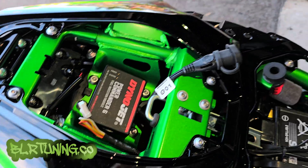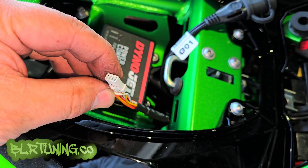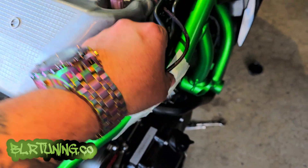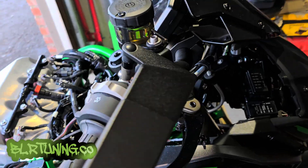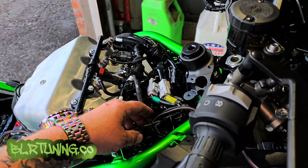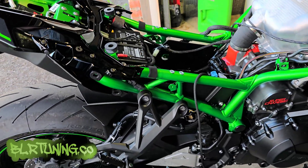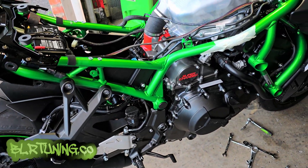We'll run it back to where our wideband is going to be living. While we have the bike all apart, we're also running the AFR gauge wire — this white plug here — up and zip tied along with the PC6 wires. We need to get it up here because we are going to be running our AFR gauge which is going to live somewhere right up in here. We need to run all that while we have the bike apart. This install does depend on where your wideband O2 sensor is going to live — some exhausts have it positioned differently.